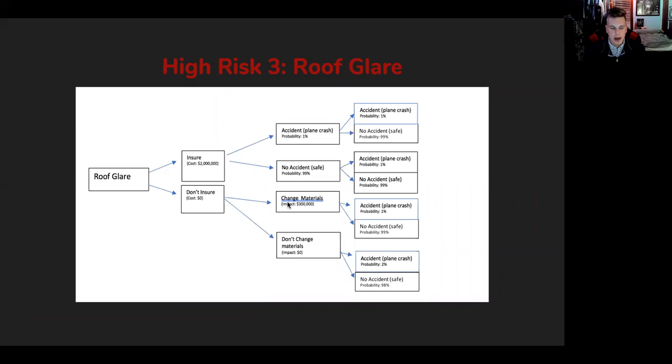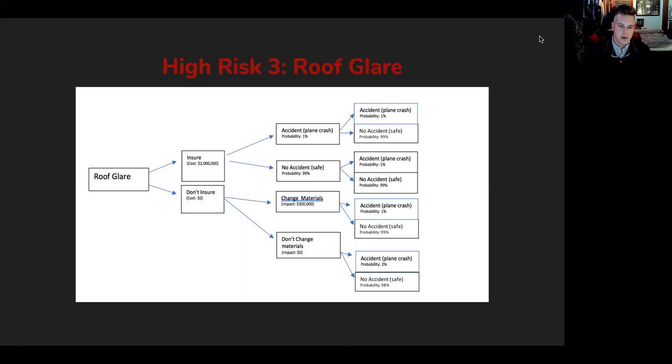For our third high risk and our final risk in total, we looked at the roof glare. Specifically, the glare could come from the design of the shape of the roof that we're doing. We're trying to create a wing-like design. Because of that and the color that we wanted to use, which is a nice red color, we realized it could cause a lot of glare for the pilots. Now, if the pilots can't see, they can't safely land. So we did a risk analysis on that.